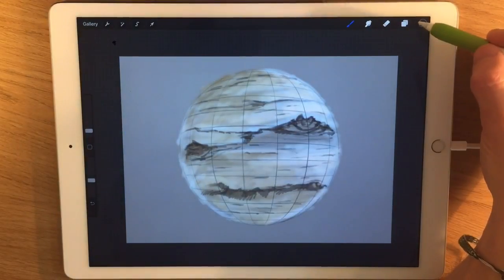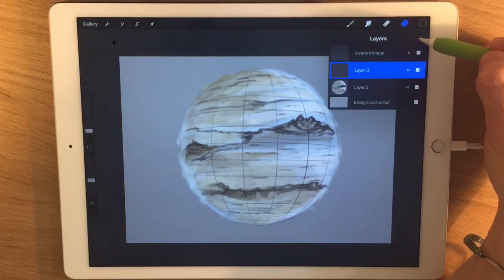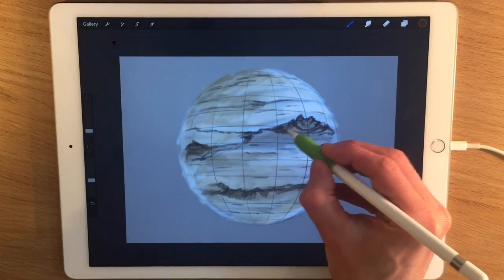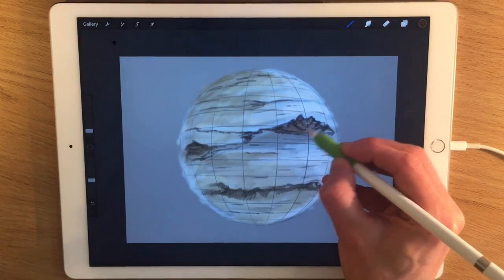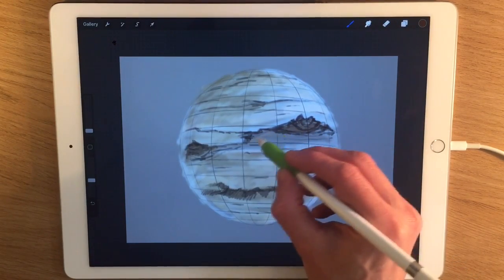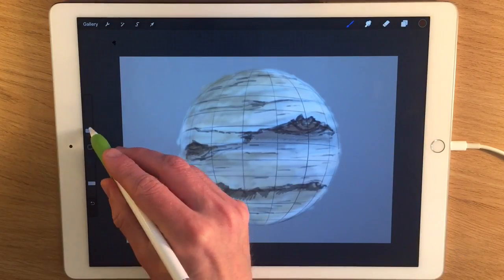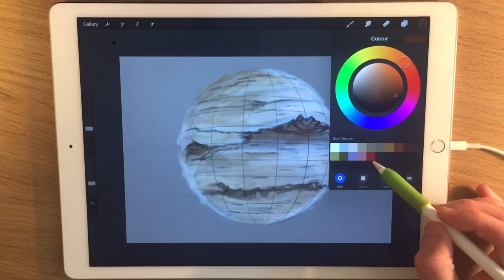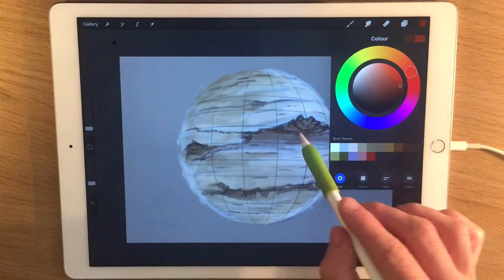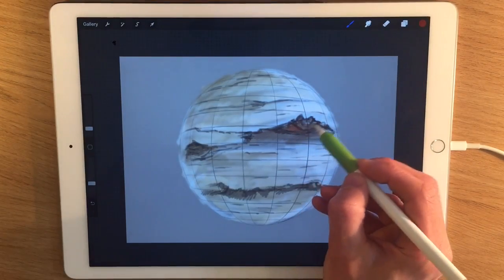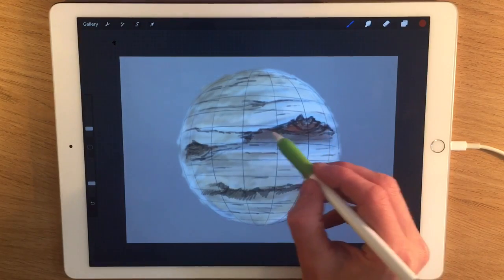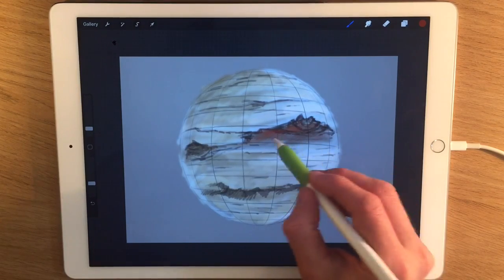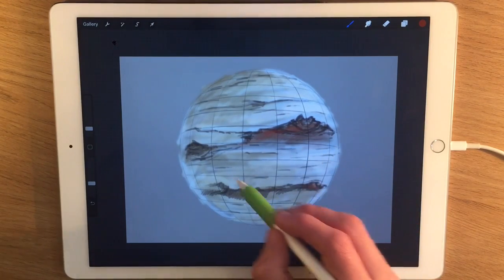So we'll come back to adding more dark features like that. I'm going to create another layer first of all, and I'm going to go to the warmest of these browns, and I'm going to start adding some of this reddy brown tone into this area here. In fact, I think I could ramp that up a bit. I've got a really quite vibrant orangey red here, and I think that it will do it no harm just to add a real splash of colour into this region. Concentrate it up here and then it fades down. And I might do it in some of these regions too, and indeed there.